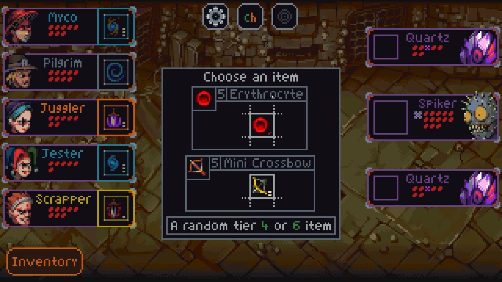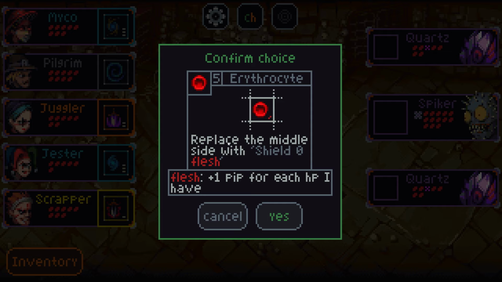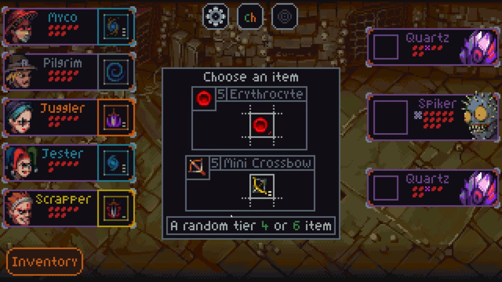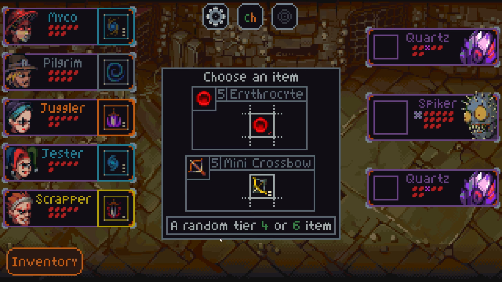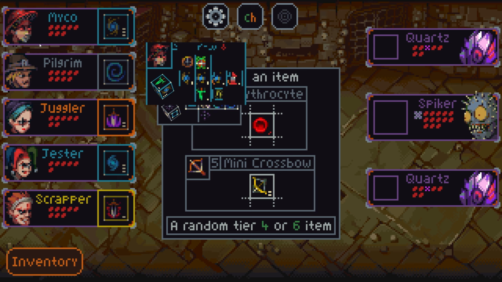Mini crossbow. Top side with ranging age. Hits the middle side with shield 0 flesh. +1 pip for each HP I have. Whoa. Now, this is current HP, right? Yeah. Replace them with shield 0. Isn't this insane? I actually wonder if... I mean, there's no way I'm taking that, right? The 2 damage engage... It's good, but it's like... Yeah, no, I'll try this.